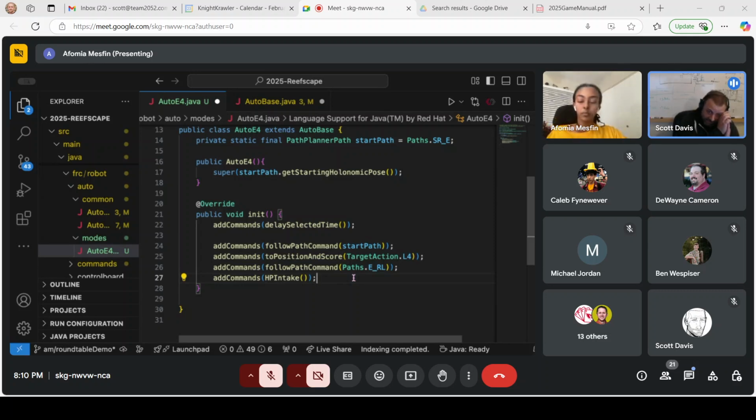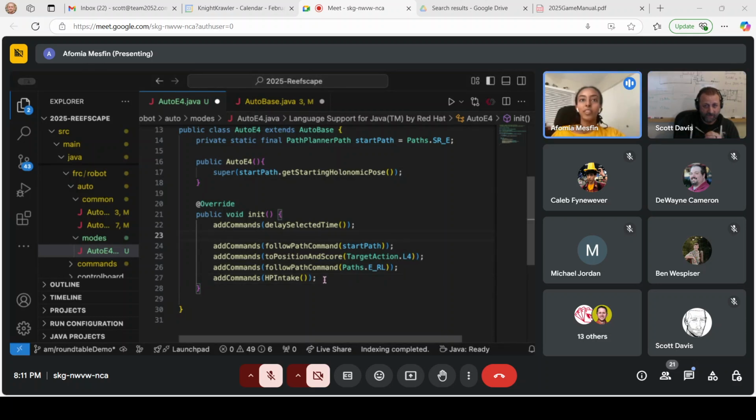If you're doing that in PathPlanner, you basically have to tear apart the auto that you built, hit the little trash can icon and delete out all the secondary steps to do just that drive to the first path. And then you have to start rebuilding your auto to say, okay, now raise my elevator to L4 and get my arm in the position to shoot the coral out. And so that kind of stinks because you have your programmers build all these fancy autos, but they've not run them yet. And now you sort of have to delete all the parts and then add them back in one at a time. So what do we do, Aphomia, here when we just want to run the first path?